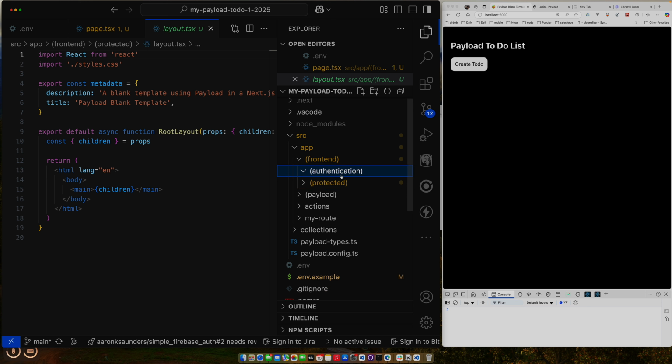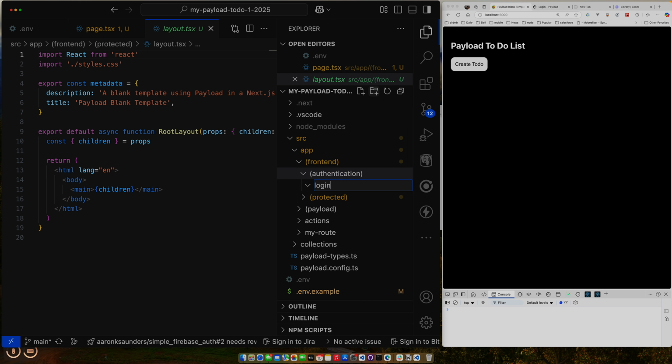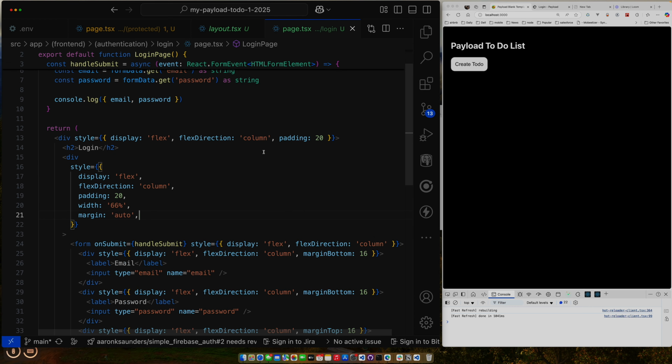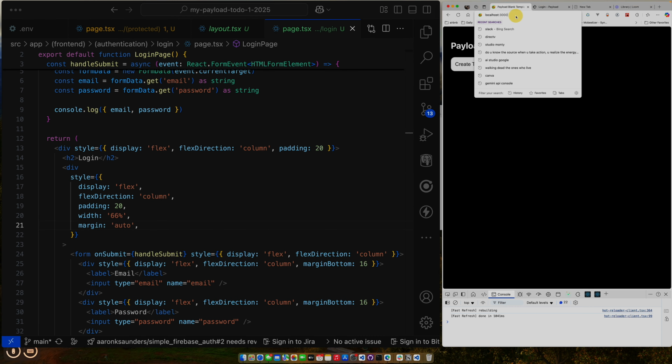inside of my authentication, let's create a login page. So we'll create our folder, and then inside of that folder, we're going to create a page. And this is where our basic login code will get added. To save us some time from styling and typing it, I've got a basic page layout already put together, which we will drop in, and then I'll explain what's going on. So here we have, let's see if I can get this page showing. So let's add login.